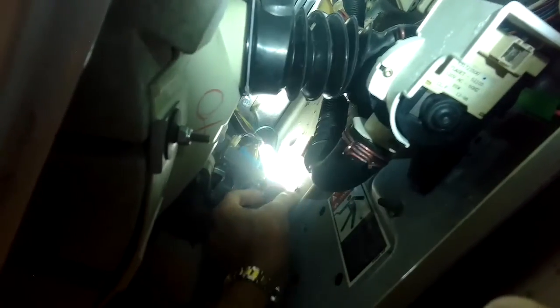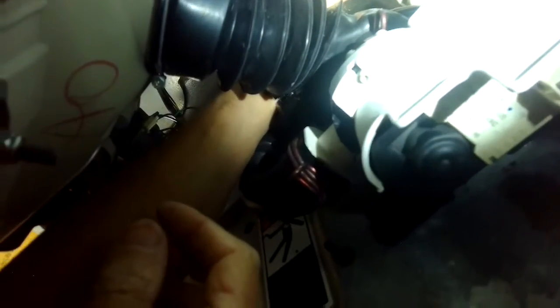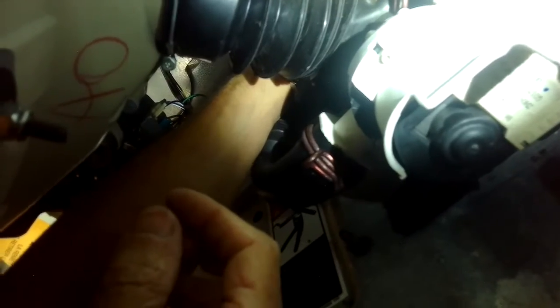So I have the bottom panel removed, I have it unplugged, and I'm going to get to the speed control to change it. I'm going to reach back in here with a Phillips head screwdriver and remove two Phillips head screws that are holding the speed control, which is located in the back right corner. And pretty easy to get to. You just have to get your tool in there.